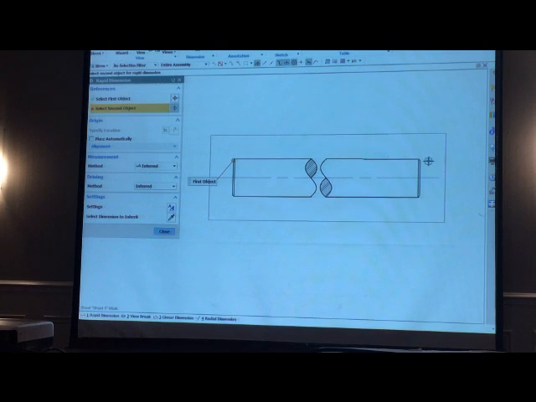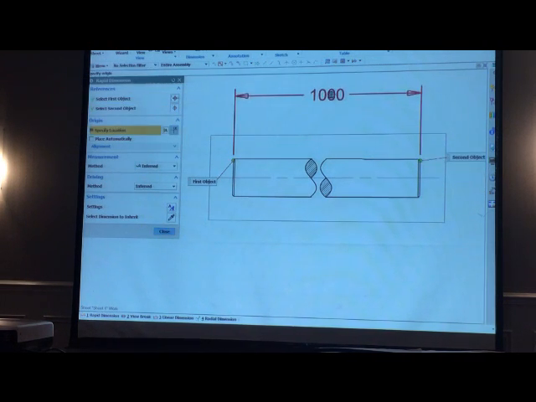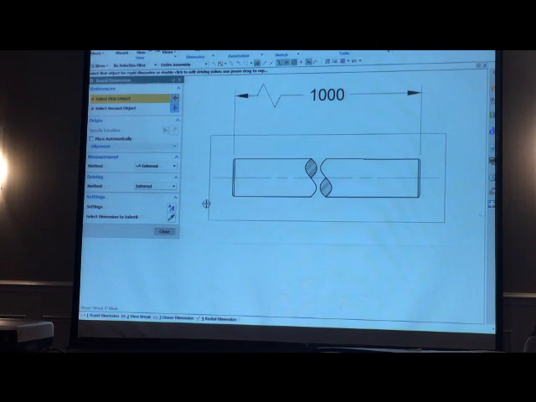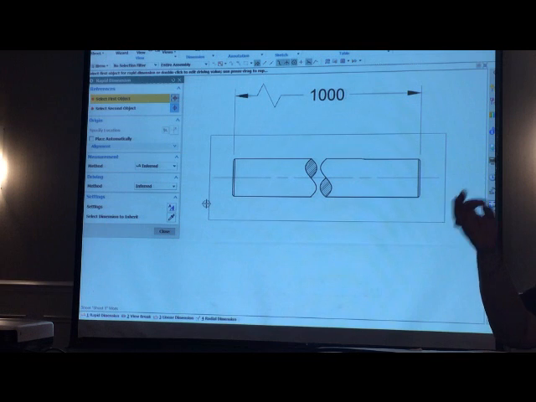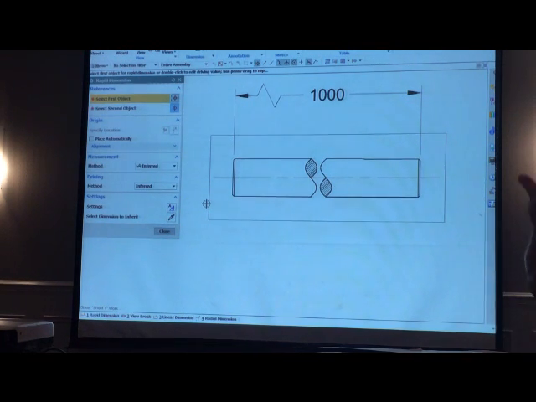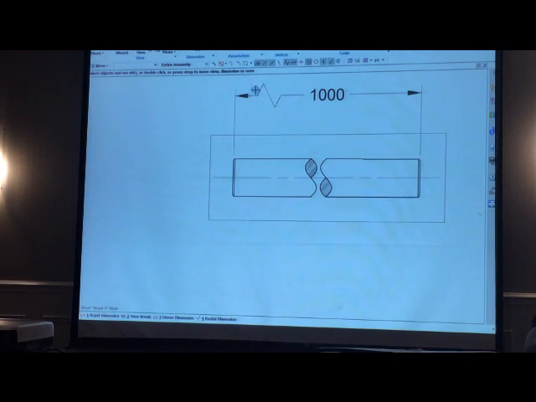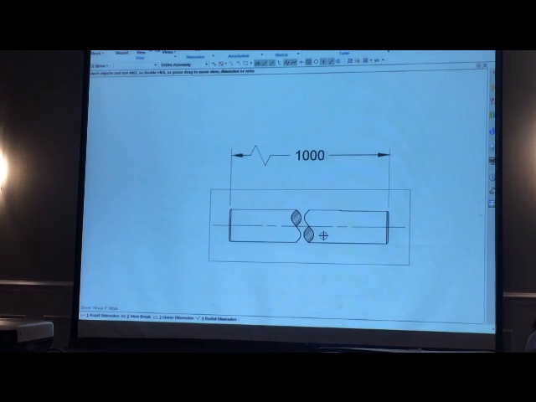So I'm going to put a linear dimension here from one side to the other. Put my dimension up here. And we'll automatically add the broken dimension to the dimension. Now that's optional. We can turn it off if you don't want to use it. It doesn't work in the sense that if I started out with a dimension and then break the view, it doesn't do it. What it's looking at is that I put a dimension across a break. So the act of putting the dimension across the break says add a break to the dimension as well. Like I said, if that's not the standard you're using in your company, you can turn that option off. So that's a little drafting enhancement that we put in there.